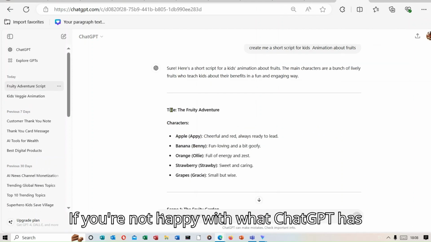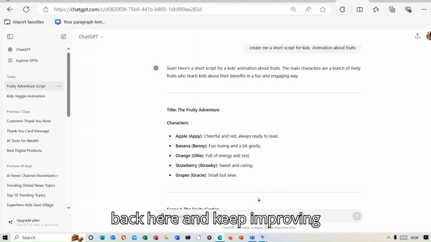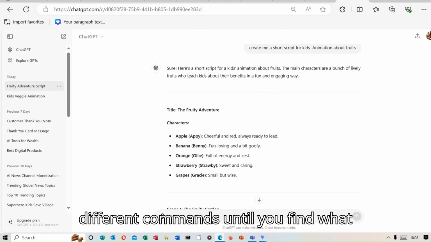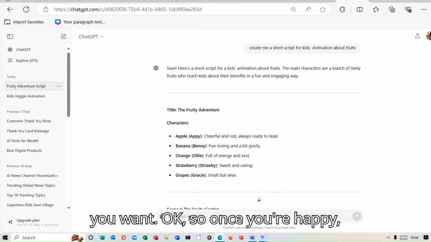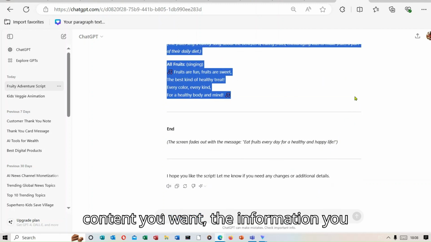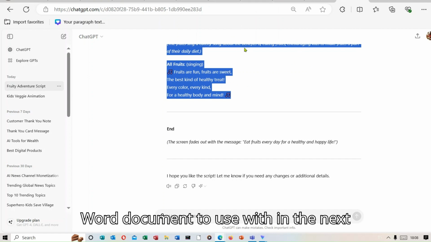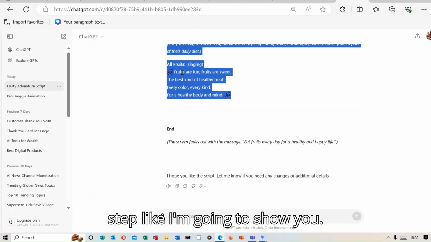If you're not happy with what ChatGPT has generated for you, you can always come back here and keep improving on your commands, or give it different commands until you find what you want. Okay, so once you're happy, you're just going to highlight the content you want, the information you want, and then you can paste it in your Word document to use in the next step, like I'm going to show you.